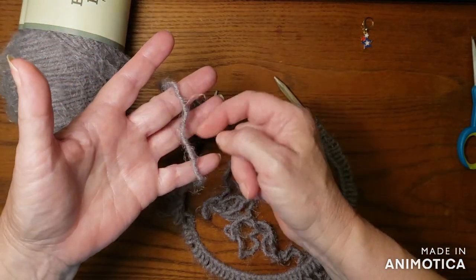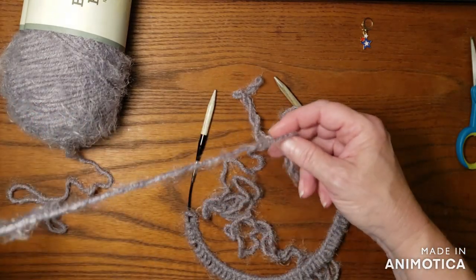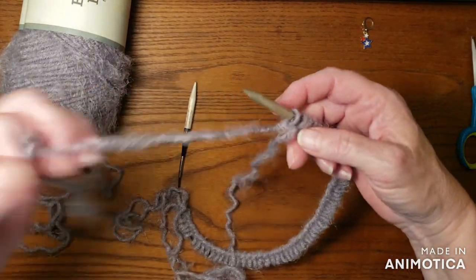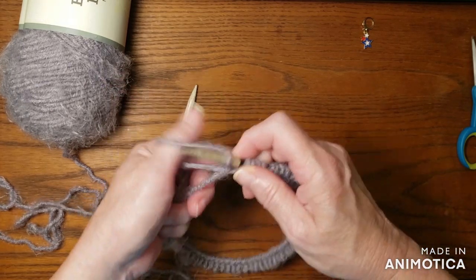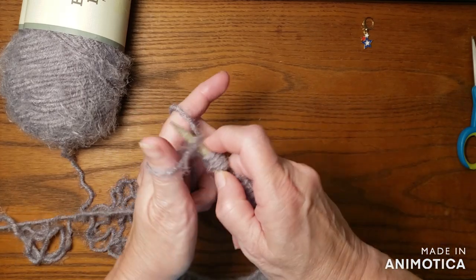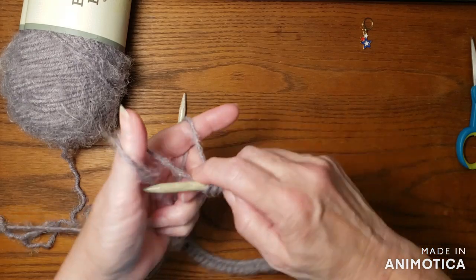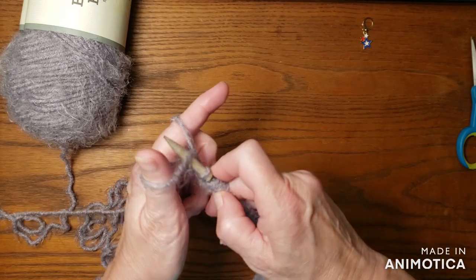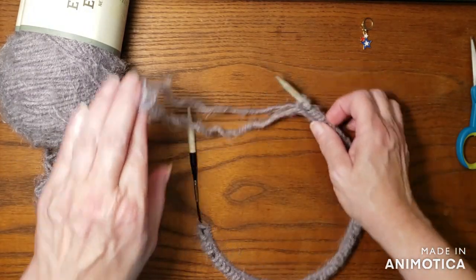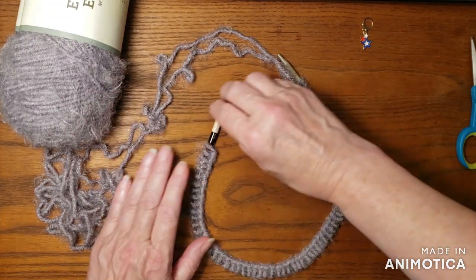I did notice that it twists kind of funny — not knotting, but it's constantly twisting. So that I did notice, but so far it hasn't bothered me at all. I'm going to go ahead and put on 66, 67, 68, 69, 70, 71, and 72. This pattern is ribbing constantly throughout the whole pattern. You don't do a change in how many stitches you're using — you stay at 72 until you get to the decrease.